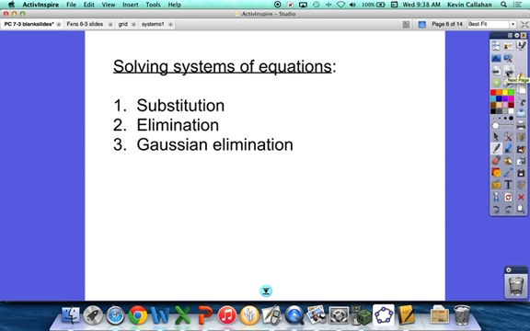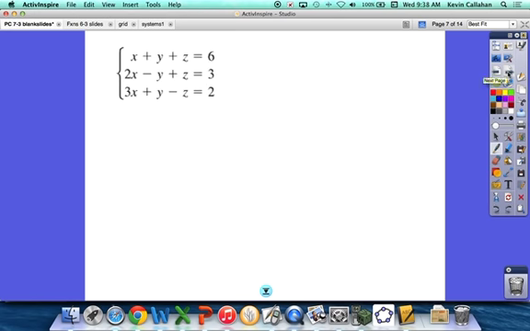Now, in the last lesson, when we were doing with matrices and we were putting something in the form where it had the identity matrix all on the left, if you do a row operation so that you've got the identity matrix on the left, that means your answers are all on the right. That's called Gauss-Jordan elimination. Still Gauss. Gauss always gets credit because he's the big guy.